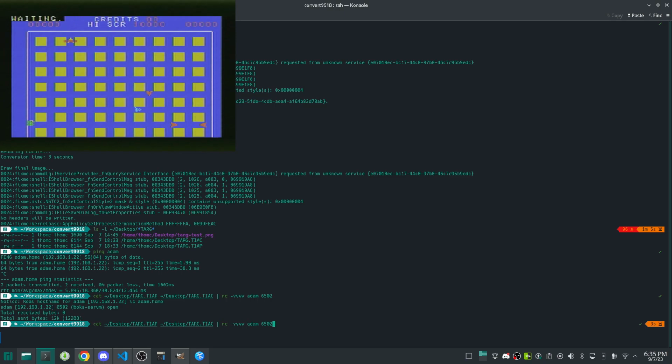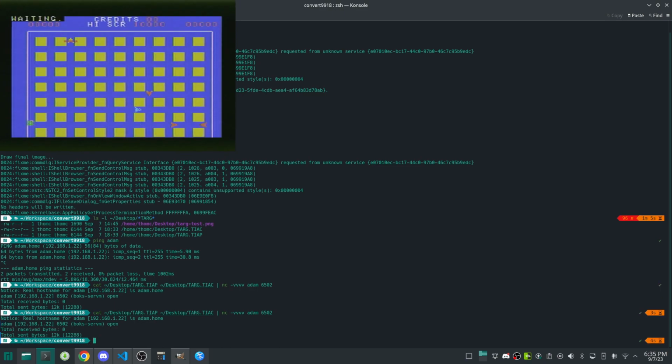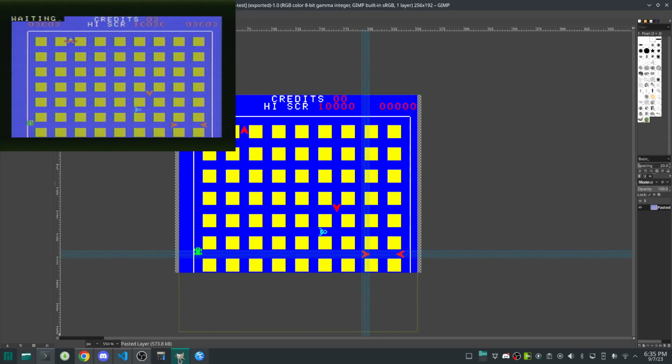If I want to send something else, I go ahead and send it again. It waits for the connection, gets another connection here, bounces it back out again. There, I can see the results. So I can see the results of things that I'm working on natively to see how they map out on the real thing. And FujiNet makes that really easy to do.